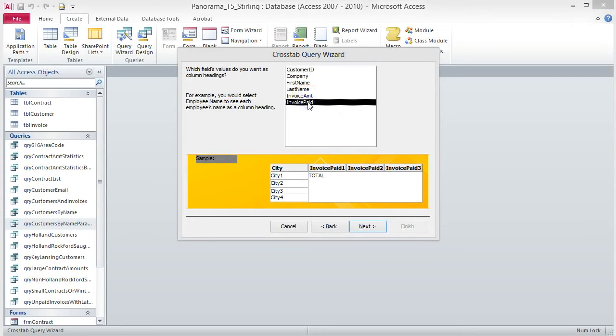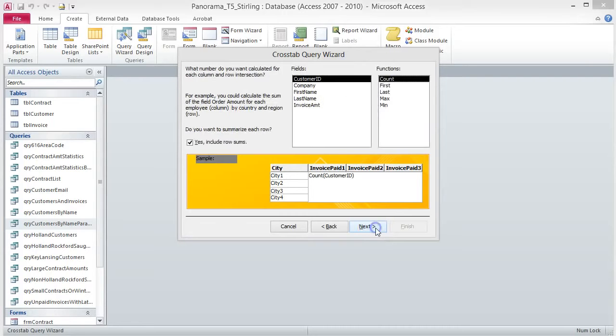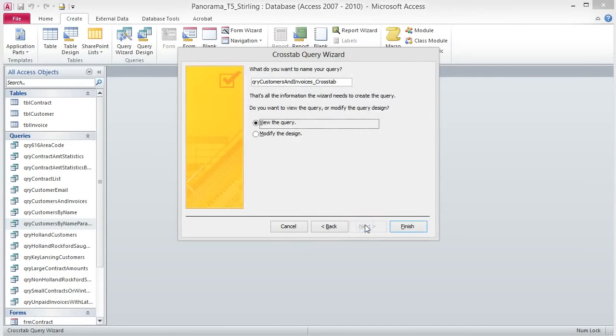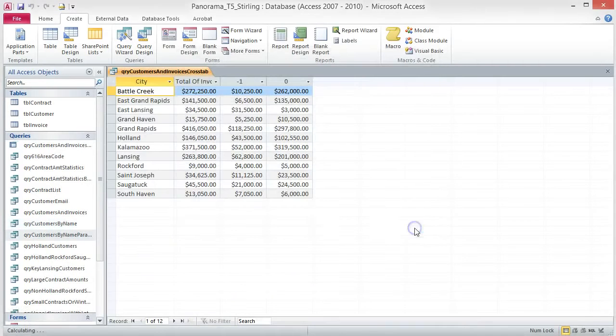Choose Invoice Paid from the available field values and click Next. Choose Invoice Amount from the fields list and then choose Sum from the functions list. Make sure the box next to Yes, Include Row Sums is checked and then click Next. Delete the underscore from the query name to follow the Beaumont naming convention and click Finish.